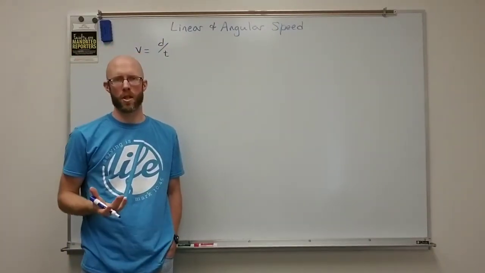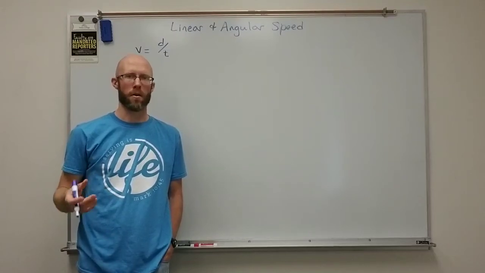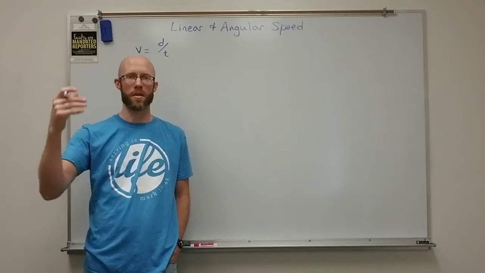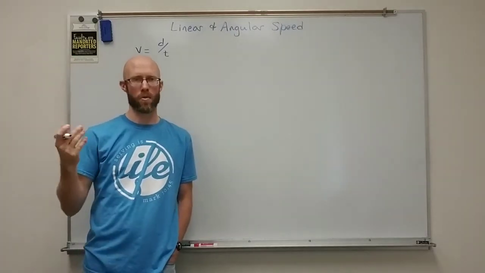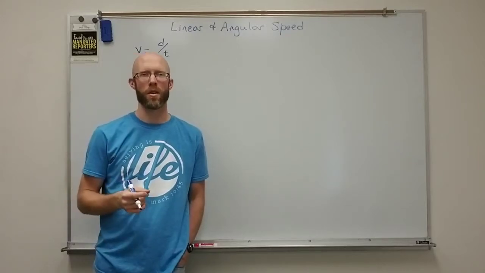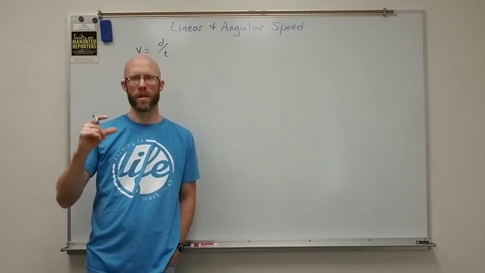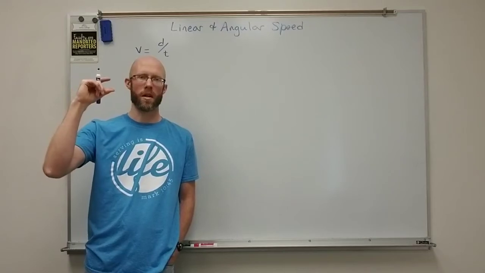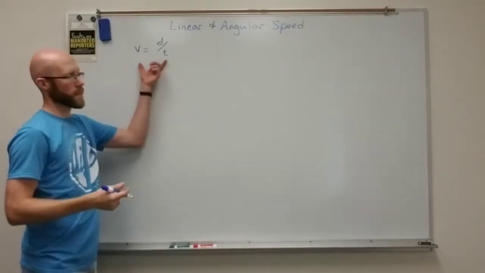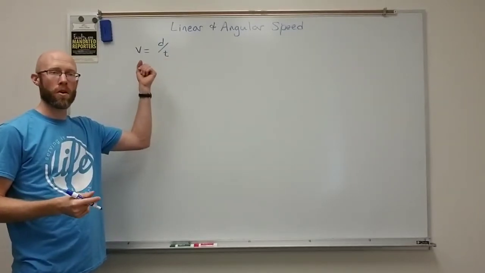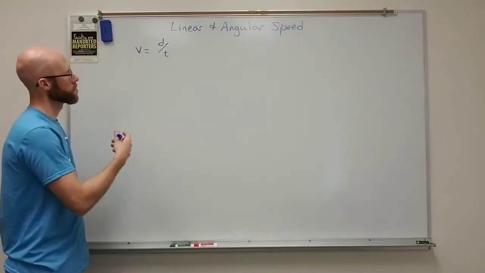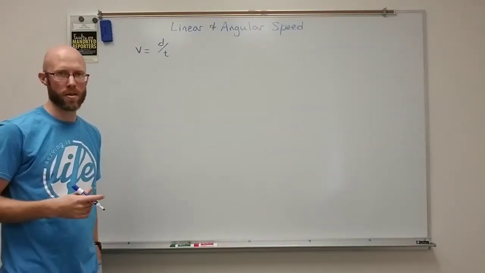And that just comes from the units, right? Like miles per hour. Miles are a distance, hour is a time, and so speed is distance over time: miles per hour, or meters per second. However you want to list those units, it's always going to be distance on top and time on the bottom. And so this is a very common formula for speed. I should probably define what the variables are, that's always useful.